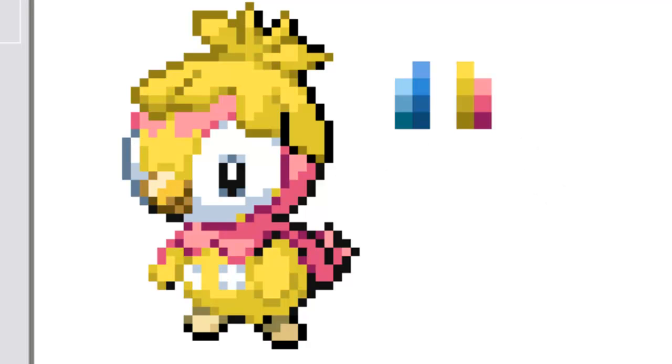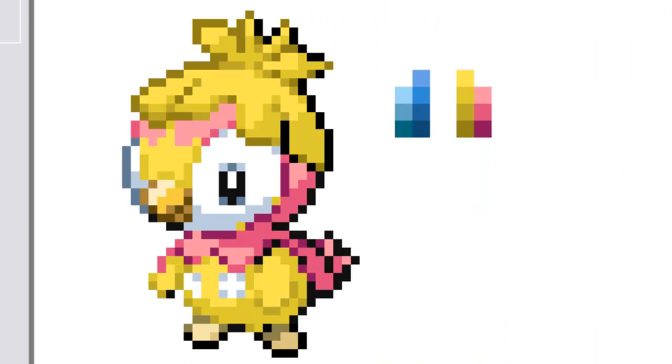What's going on there? I must have, oh yeah, I know what I've done. The eyes have their own color as well. What the, you silly Smoochum. Stop having different color eyes. You know what, this is where, like I've said about a bazillion times now, artistic talent. You just need to freestyle some things. Here we go. Forget you, Pipchum. Your eye is going to be pink. You have pink eye.